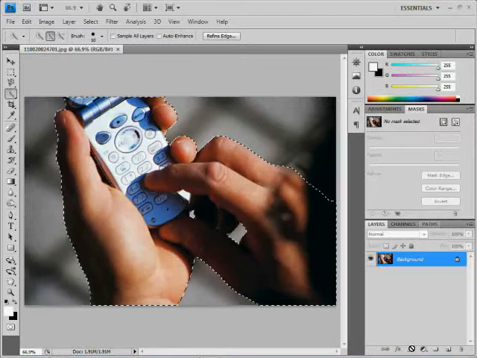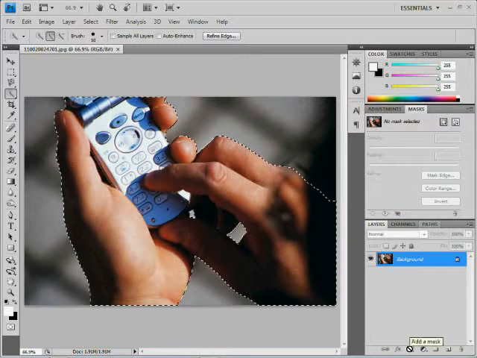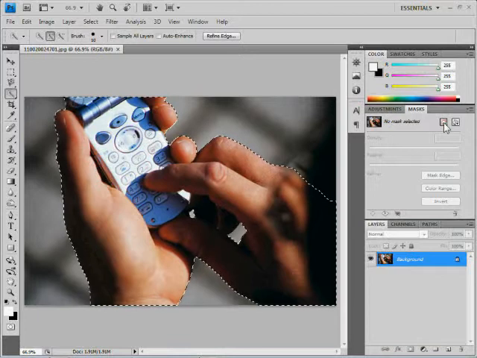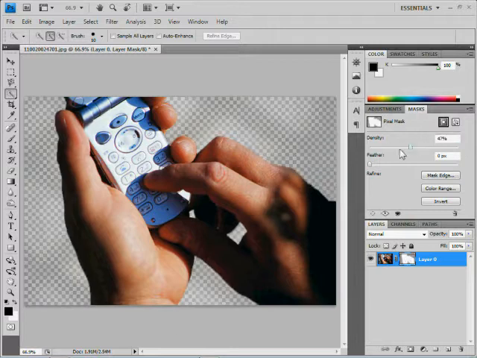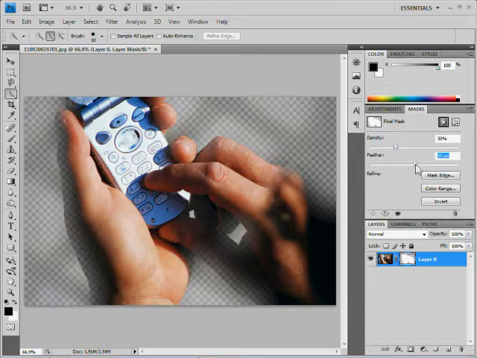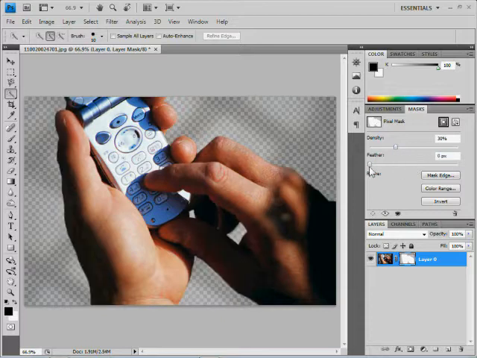Another way to create a mask is to come down here in the Layers panel. This is kind of old school, and click on the Add Mask button right there. All right, now I'm going to add a mask just by doing it right up here. I'll click on Add Pixel Mask right there. There we go. There's our mask. And what's crazy is in CS4, CS5, we've got all these choices here in the Masks panel. We've got the density. We can change how dense we want it to be, which is kind of cool. You can make that background area transparent or translucent. You can feather the edge. You can see what that does right there. And we can refine it. A lot of things we can do here.